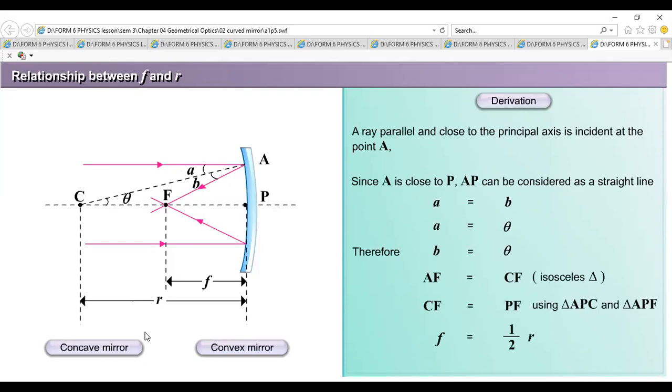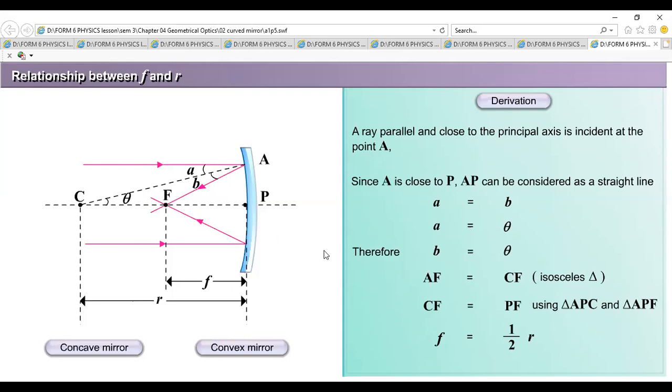We notice that because this light beam obeys the law of reflection, the angle of A will be equal to the angle of B. Because these two light beams are parallel to the principal axis, the angle of A is equal to the angle of delta. Angle A equals B, and angle A is also equal to delta. So delta equals A, and delta equals B as well.